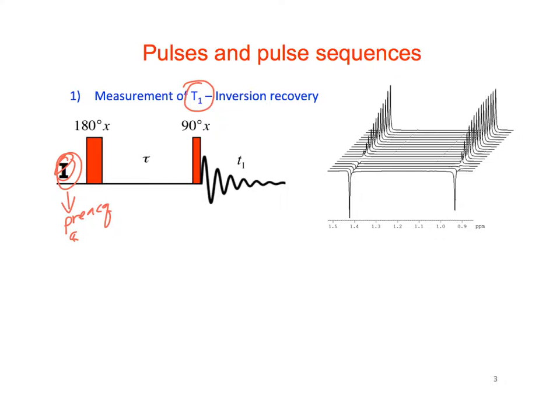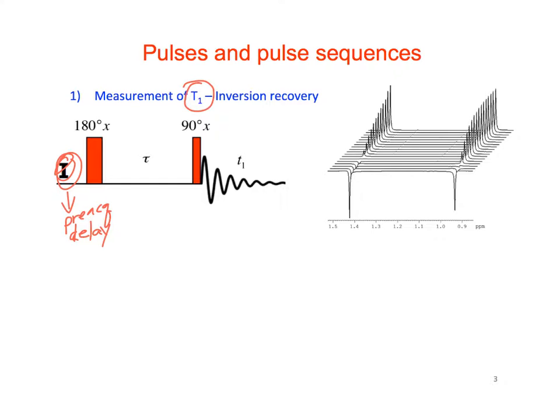delay. Okay, and the tricky part here, we're determining T1, so we don't know T1, but this pre-acquisition delay actually should be greater than 5 times the T1, right? So you have to make it long enough to make sure that everything is relaxed. All right, and so in order to focus on T1, we want to look at the relaxation when there is no component in the XY plane. Because if we have signal in the XY plane, T2 can also take place.